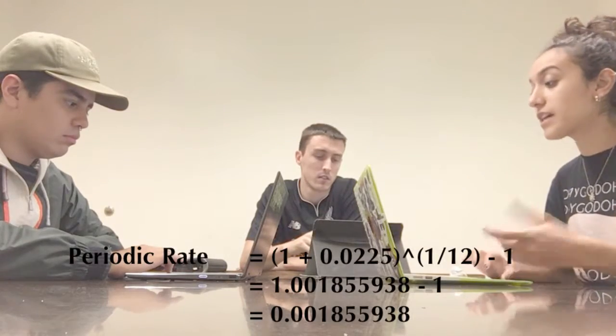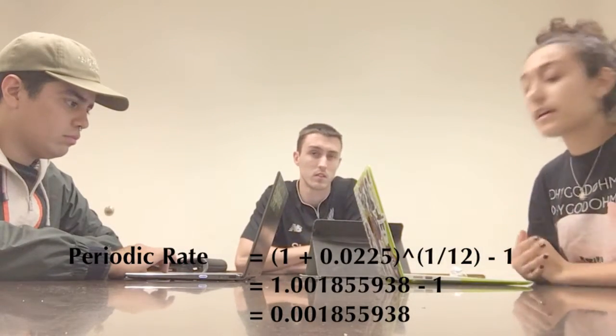So we were actually able to calculate the APR by first calculating the periodic rate, given by this equation right here. And to get the APR, we needed to multiply the periodic rate by n, which is the compounding period. The compounding period we chose would be monthly, so that would mean that n would equal 12 months. So once we got the periodic rate, we had to multiply the rate by 12, which is n, and that gave us 2.227% APR.